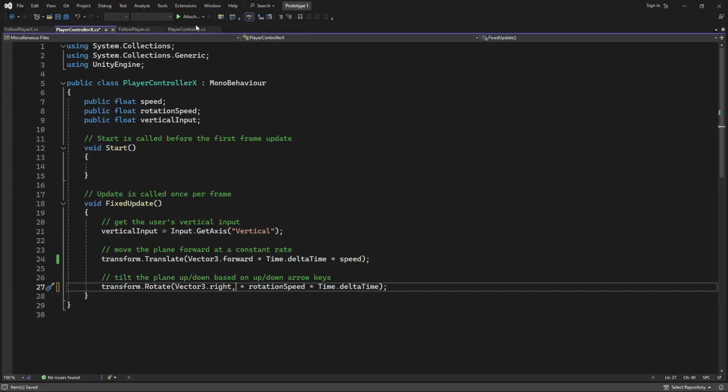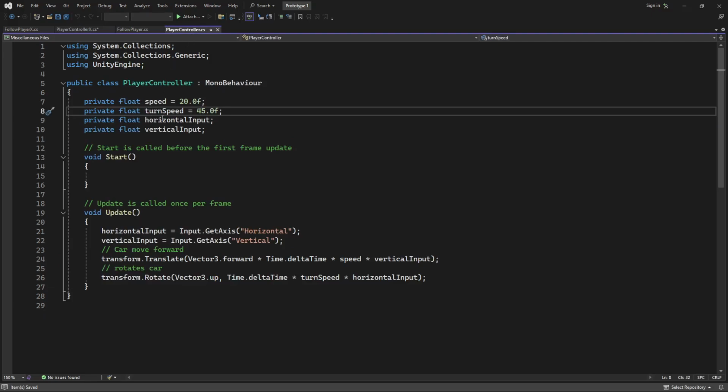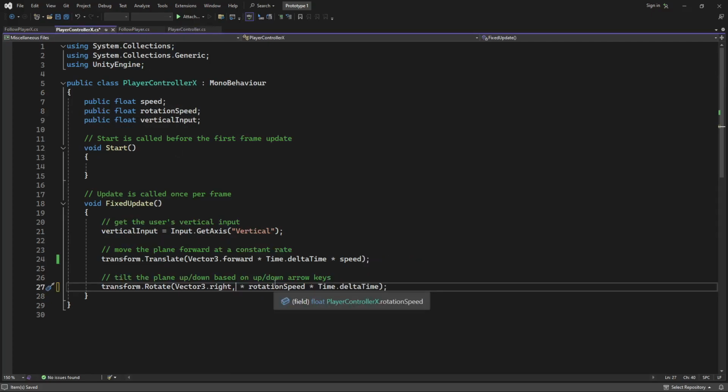Turn speed. Is turn speed the thing that's up here times the turn speed? So I probably need to also times it by speed, or I guess it's called rotation speed in this. Okay, that's fine. We need to times it by rotation speed, but we need to times the time dot delta by rotation speed. So let's go ahead and get this first.